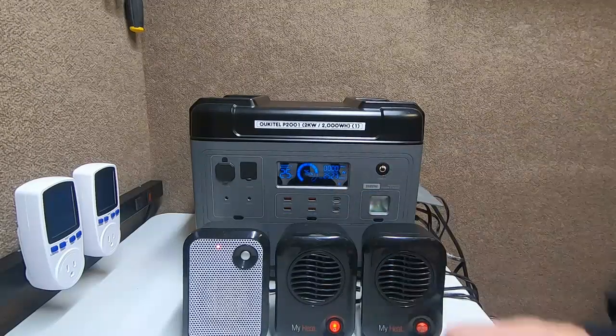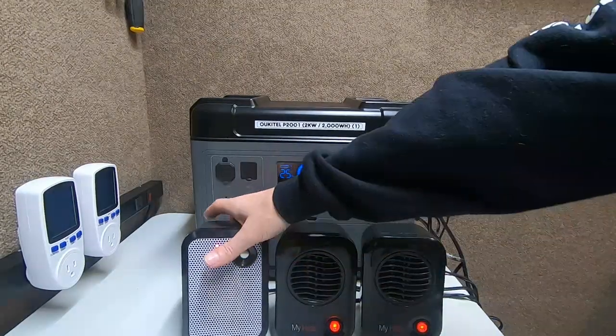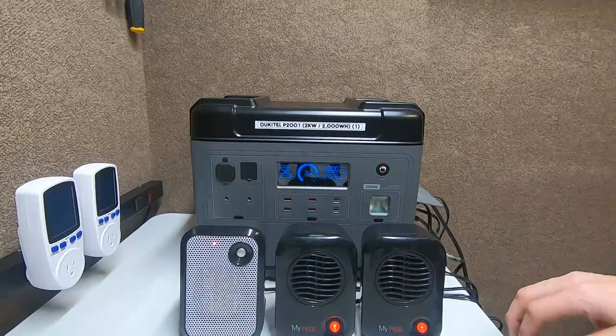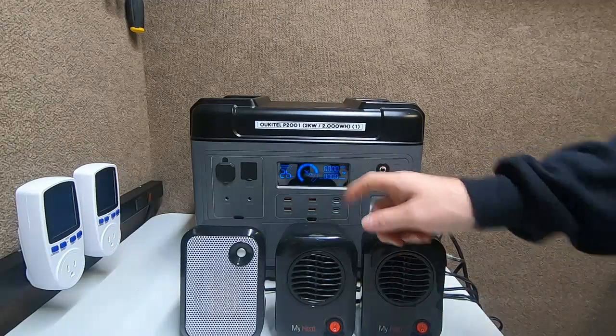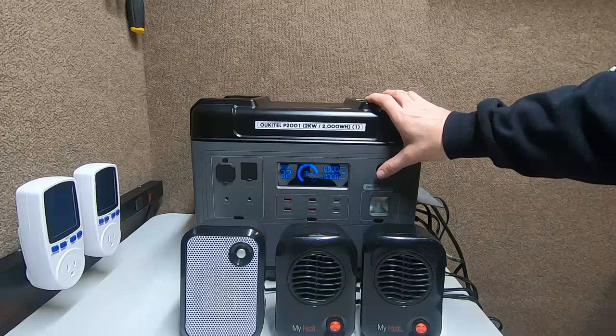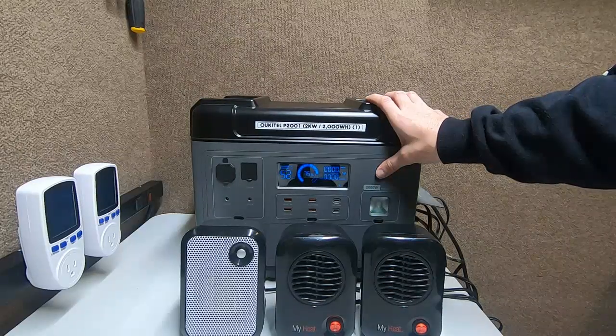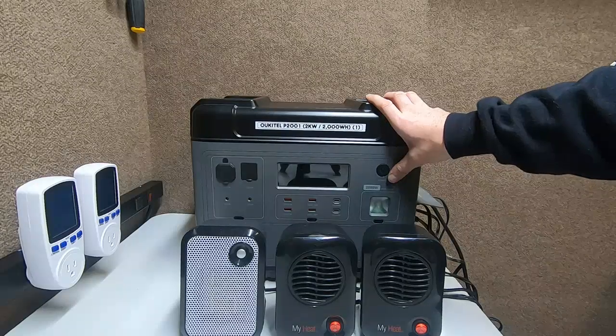But it's sure nice that you could push that system that hard if you needed to. Let's push it up to 2700 again — oh it's getting hot in here with all four heaters going, my shop is heating up. Okay, so now we know it cannot hold 2700 watts, but like I said it wasn't designed to. That's a long time before that inverter cuts off — that's a great inverter.